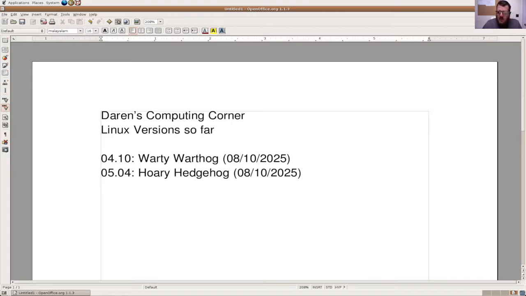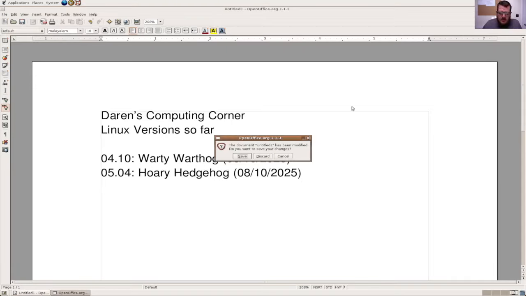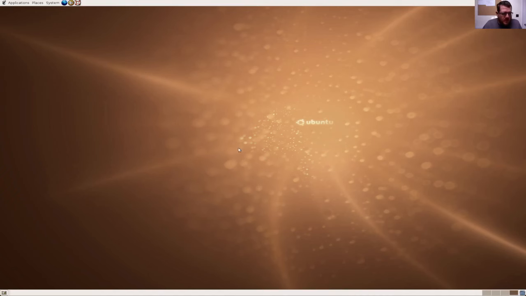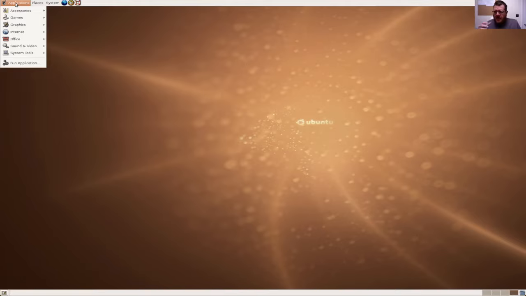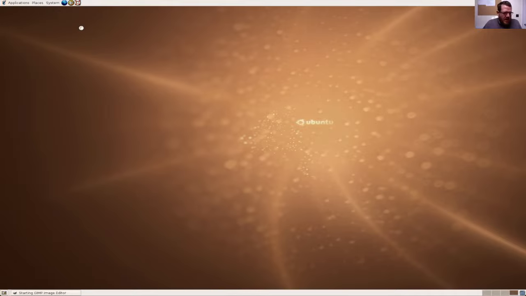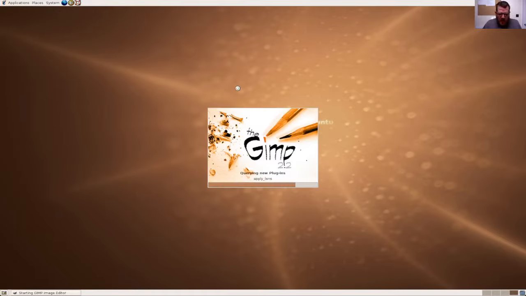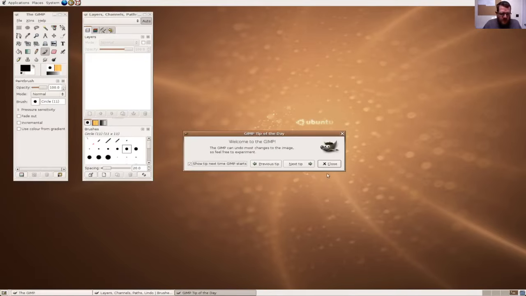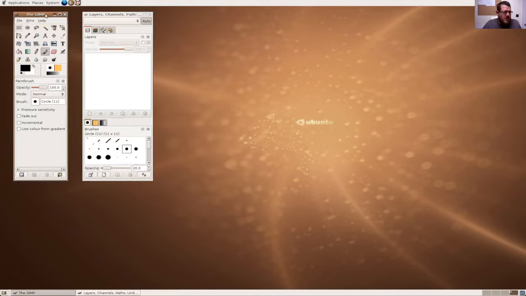But what I will do is I'll set up another hard drive, so then that will allow me to just put all my documents onto one hard drive, and I don't have to worry about losing them all, pardon me, when it comes to formatting the main one. Oh, I like the look of this. It's called the GIMP.